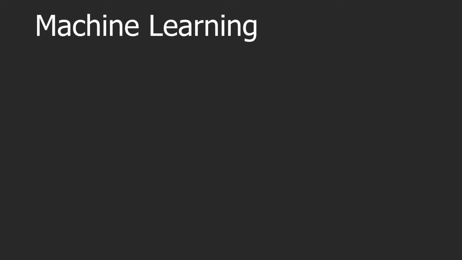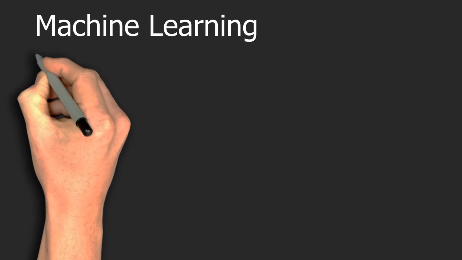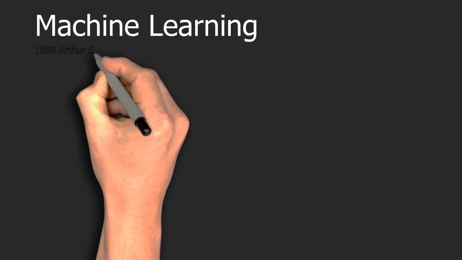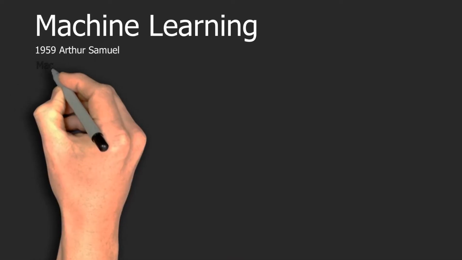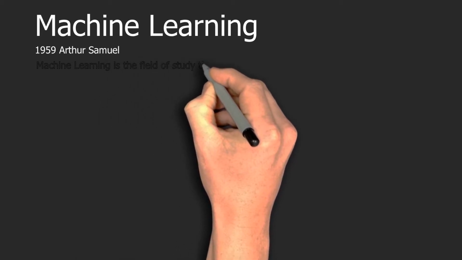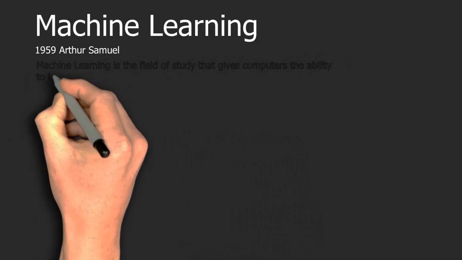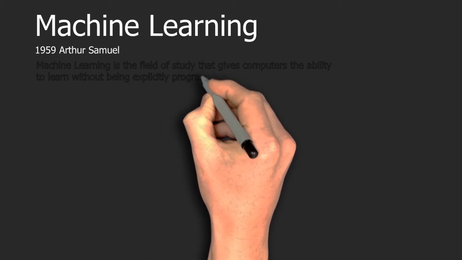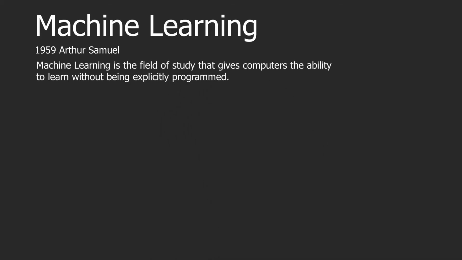Machine learning is a buzzing word and a trending job in the current market. But did you know that it has been around since 1950? Exactly speaking, in 1959, Arthur Samuel, who was a pioneer in the field of computer games and artificial intelligence, said that machine learning is a field of study that gives computers the ability to learn without being explicitly programmed.